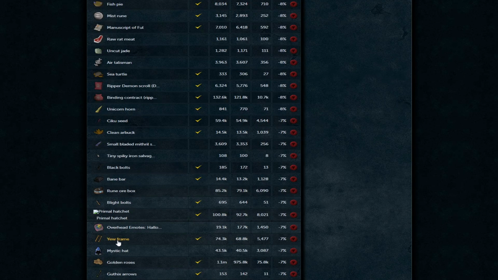I bought some U-Frames at a very low ball offer last year and didn't sell them, so again, that was a bit dumb on my part, but you could definitely put a low ball offer in and see how you get on with those. And Golden Roses, 975k each.